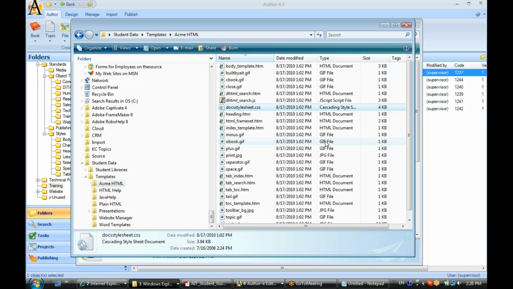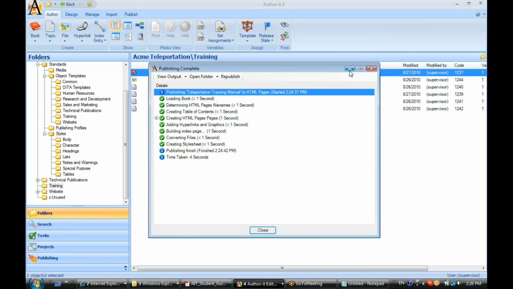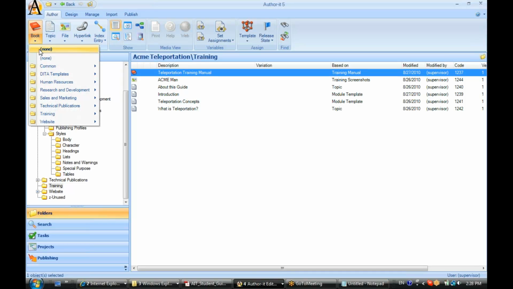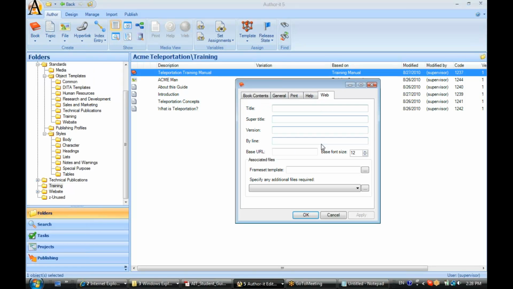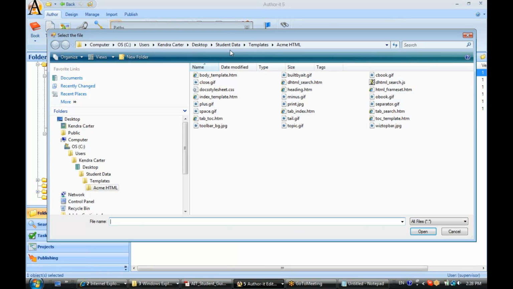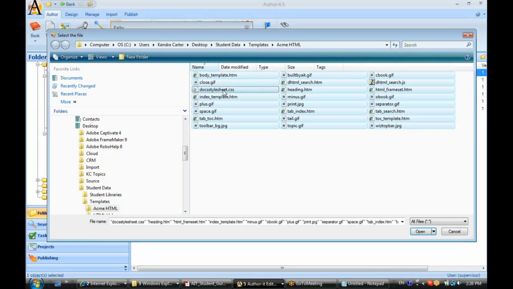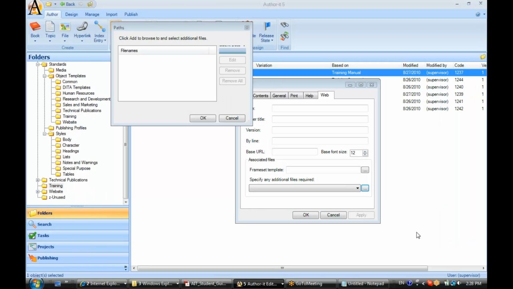And then when we create our book template, we would then copy in that custom style sheet and any additional files used during our HTML process.